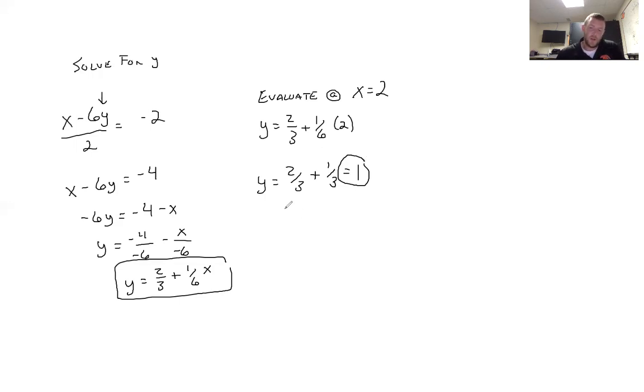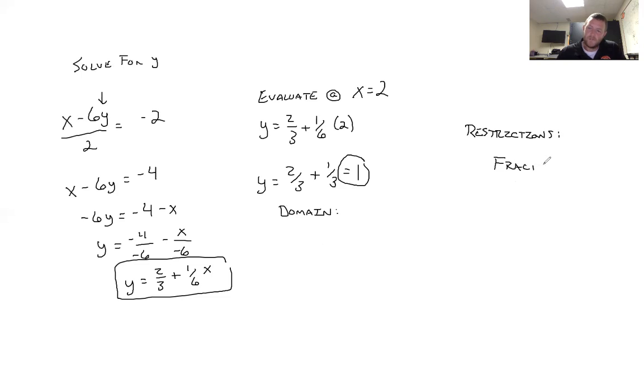Now it says find the domain. They're going to ask you this a lot. Without graphing it, the way to think about it is this: what restricts a function? What makes a function not have numbers? Especially x, what makes you not be able to put x in? Well, there are two restrictions for a domain. Two main ones.